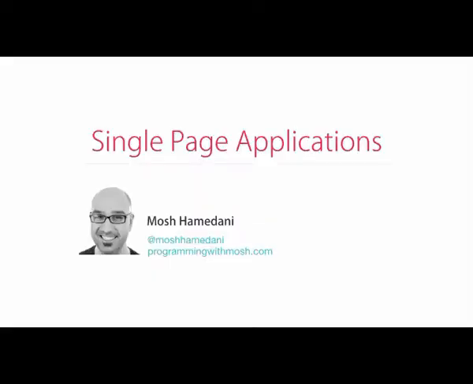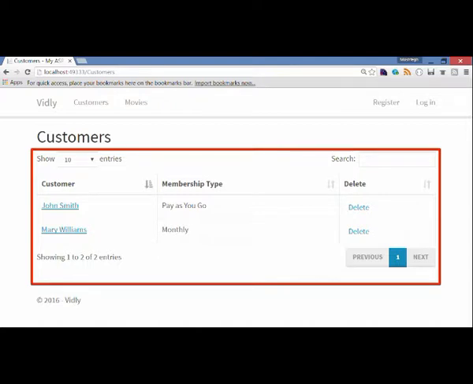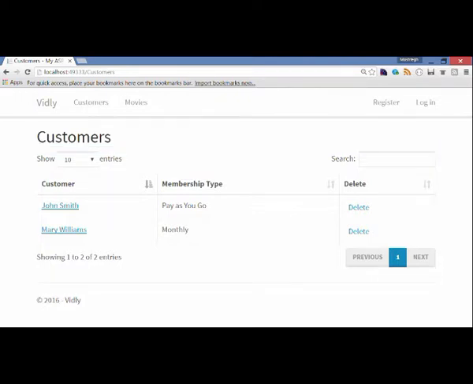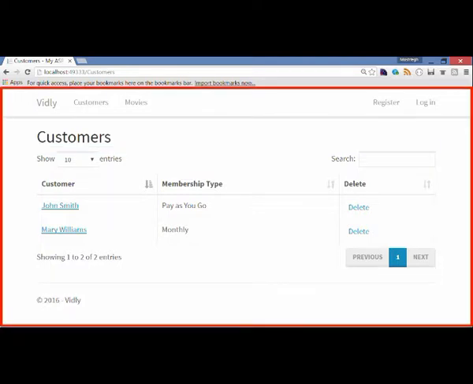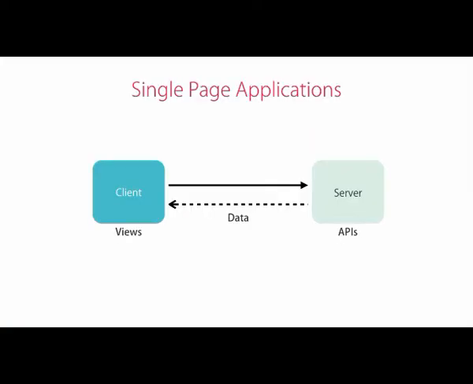Another topic I wanted to briefly talk about is single-page applications, or SPAs. So with our new implementation, we're generating the customers table on the client. In other words, we're generating a part of the view on the client. Now, we could take this to the next level and generate the entire view or the entire page on the client. With this architecture, on the server side, we would have a number of APIs that are purely responsible for getting or modifying data. All the views will be generated on the client, which means we won't be using MVC Razor views. Applications built with this kind of architecture are called single-page applications.